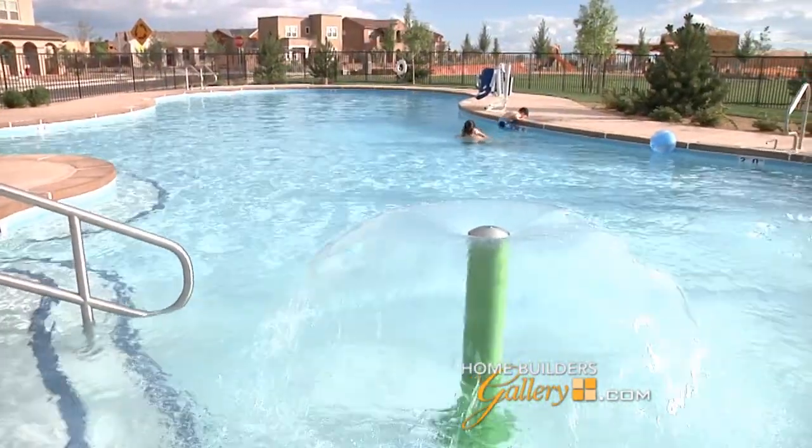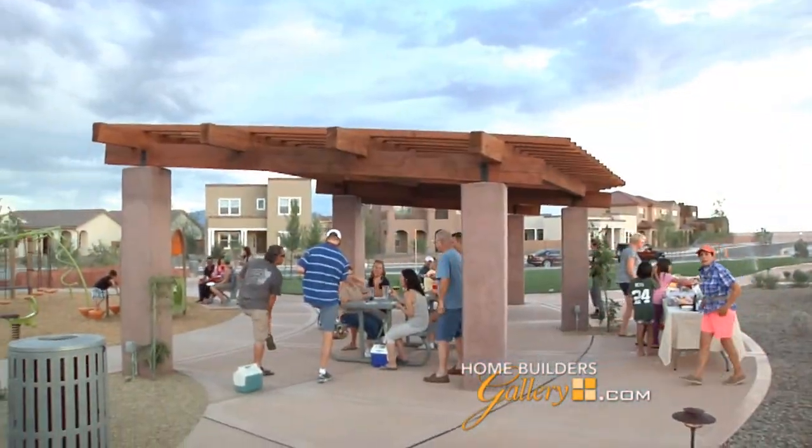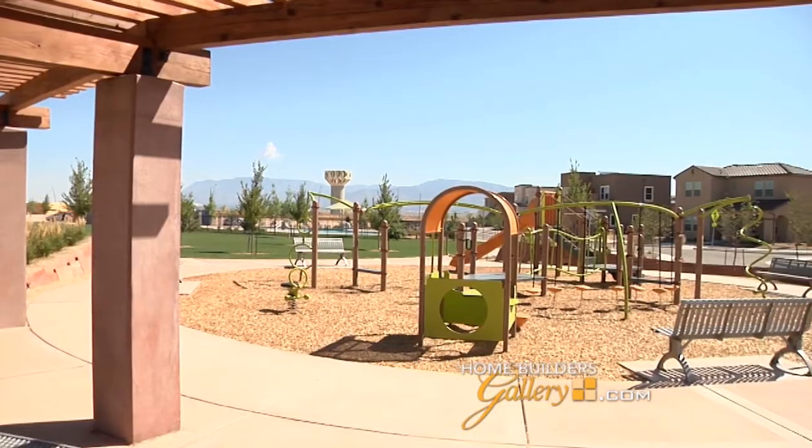That's right. Richard, I think our favorite amenity at Mesa del Sol for 2013 is this new pool and this new park. And I can attest to that. I've talked to some of the residents. They say it is a hot spot for them on weekends, right? On the weekends you have families barbecuing out here, you have families swimming in the pool. It is really a hot spot. And you've got new parks on the way. We always have new parks coming.